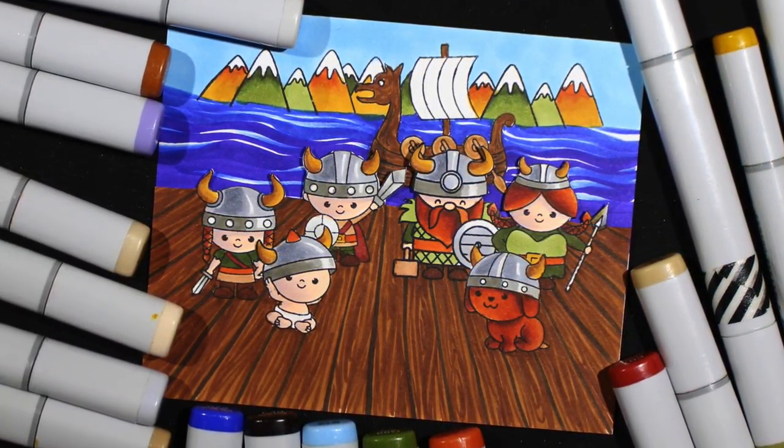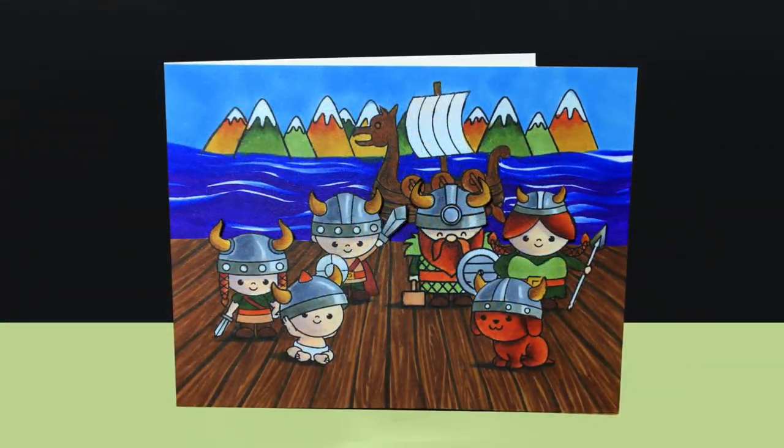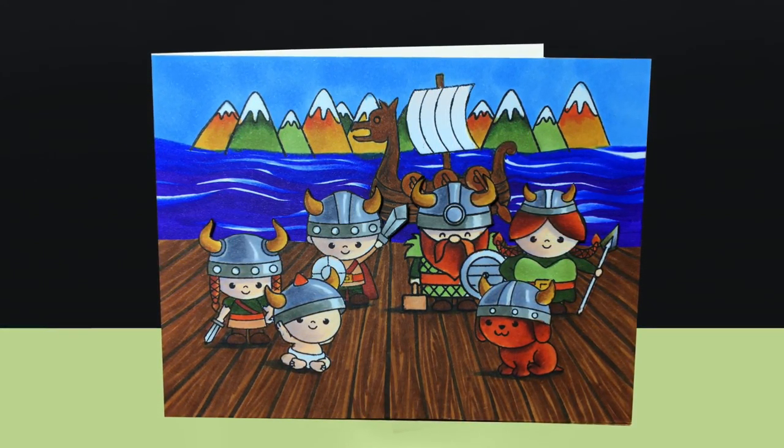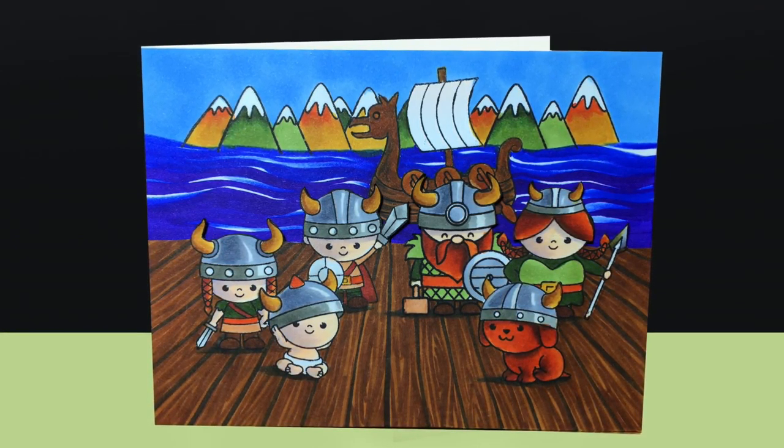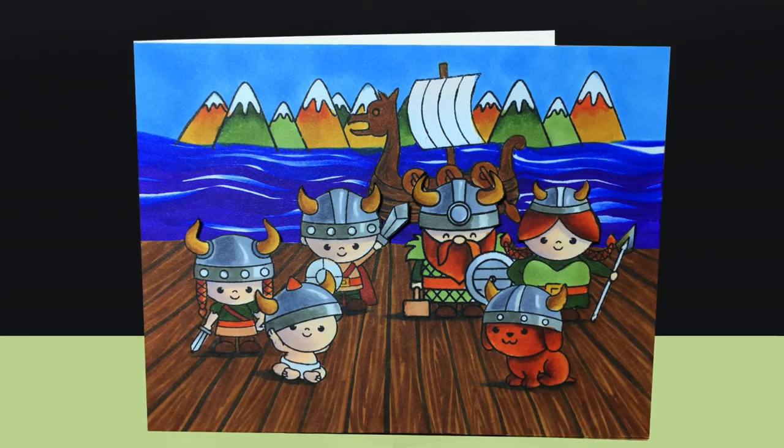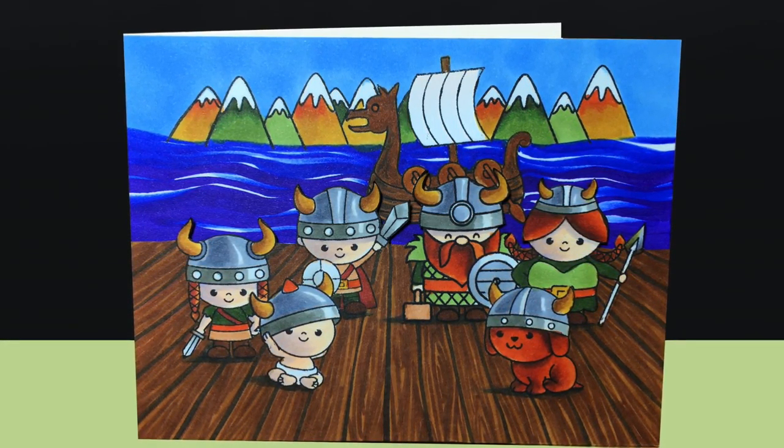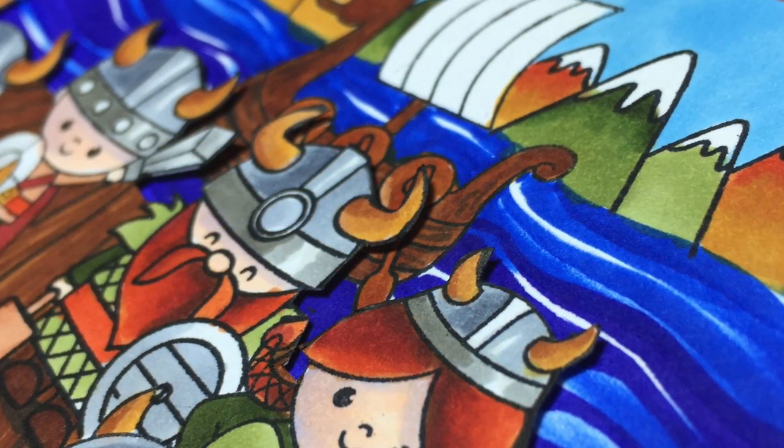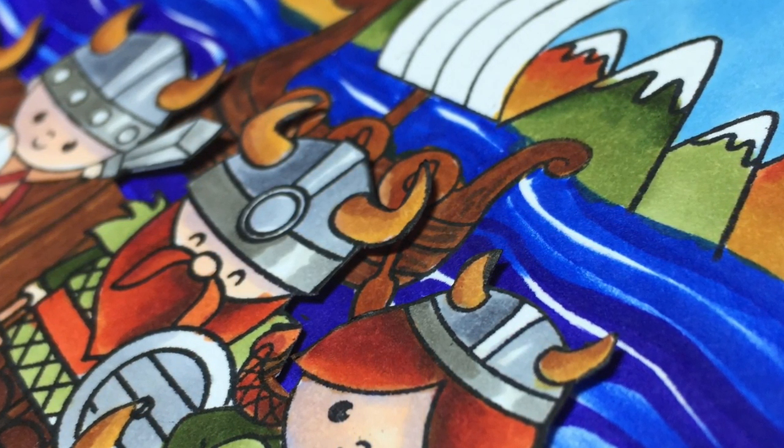To do the front piece what I did was draw a pencil line across it and my pier started there. Then I trimmed it out, fussy cut right around all of their helmets and all of their heads. I know it's crazy ridiculous and sometimes I just put too much love in a card, but I like to do it. I do this for fun. I don't do it because it's quick. I do it because I love to do it and it's going to make somebody happy. Here's a close-up so you can see exactly how that plays out when there's a little bit of dimension added just on the people in the front, in that foreground.